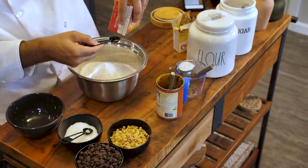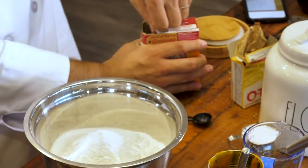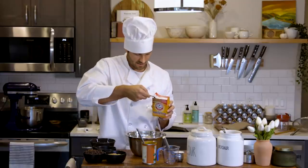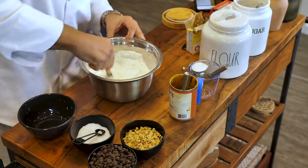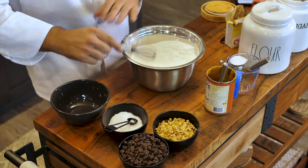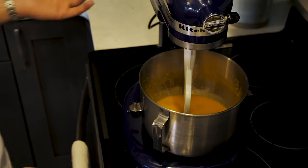How do you get this out of there? Oh gosh, how do you get this out? Am I supposed to open that thing? That's how you do it, folks. 1 full teaspoon of baking soda. Then I guess you just mix all these together, right? Is that what you do? Wow. All right, and then I think I just slowly walk over to my stand mixer and I mix them together. All right, let me see how this works first off.